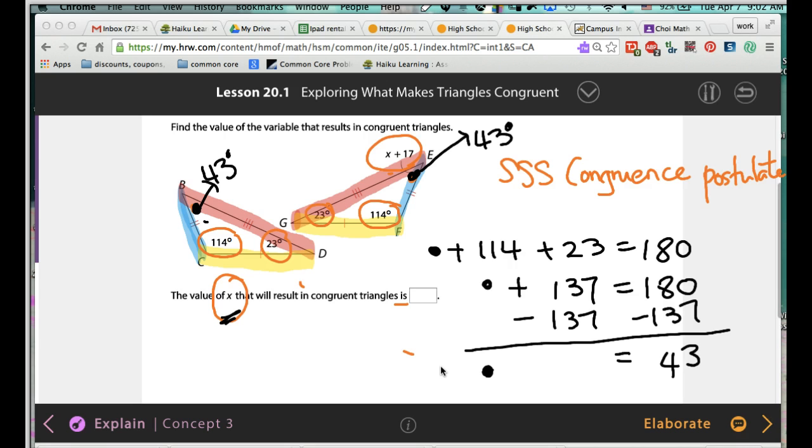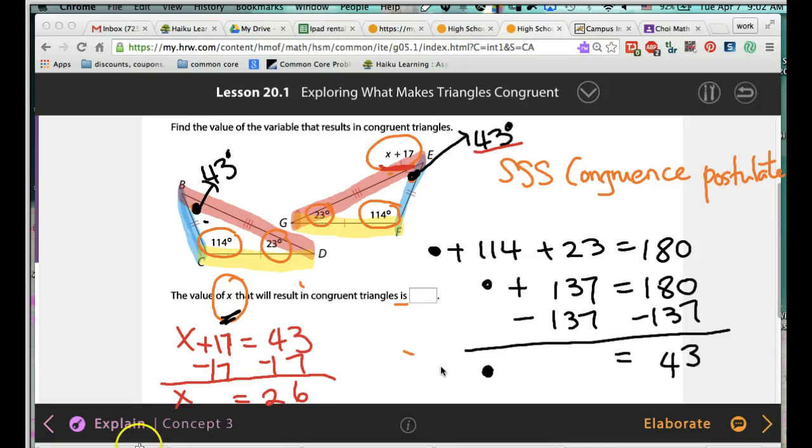Okay, so what Ignacio was trying to say without giving the answer was x plus 17 is equal to 43, because that's the measure of this angle, x plus 17, and the measure of this angle is 43 degrees. So these two have to be the same, right? So x plus 17 equals 43 degrees. And so then I gotta subtract 17 from both sides, which is what Armando said, right? And so now x is going to equal 26, like Ignacio said. He wanted to give the answer to you.